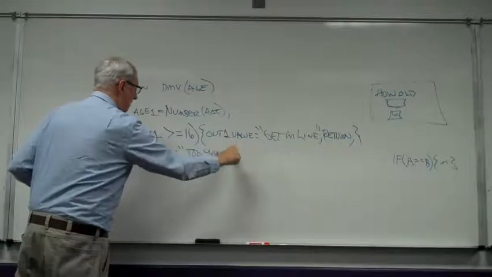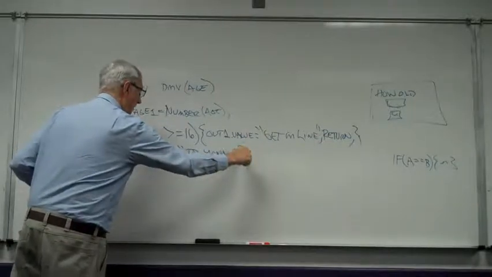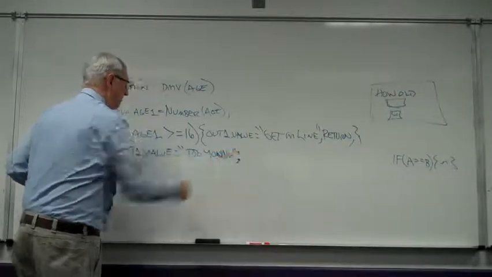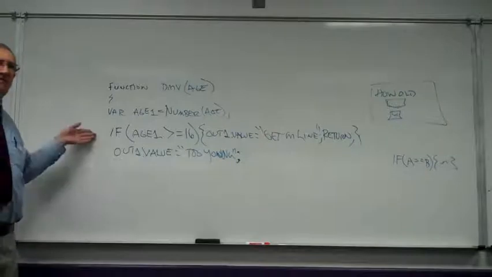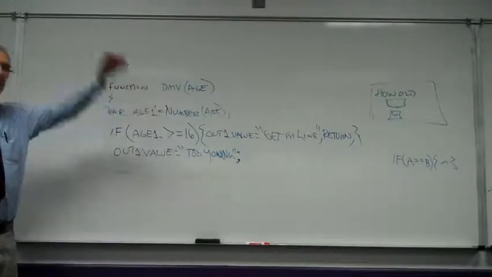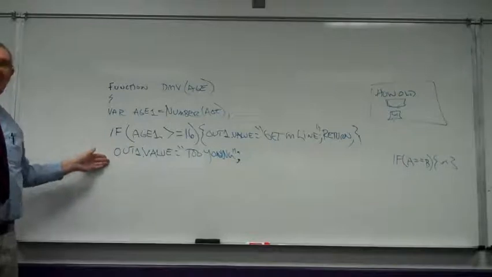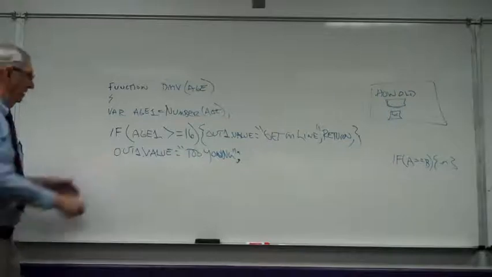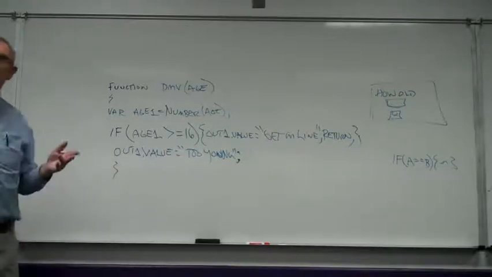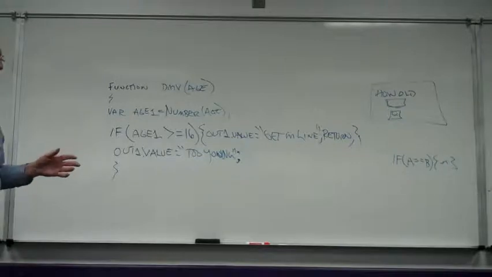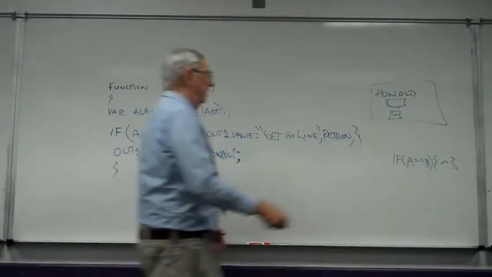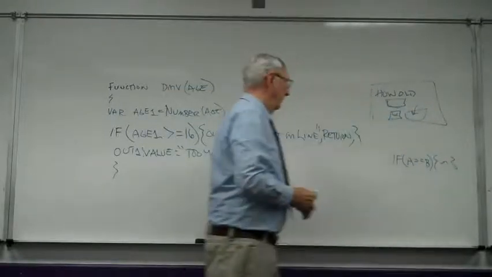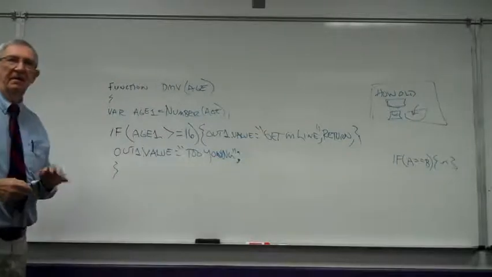Or whatever you want to say. Not even just a semicolon. That's all you need. So in other words, you don't need a second if statement because if it does this, it goes over there and it returns, it gets out. If it fails this, it goes down here and hits this. So it's either going to go away or it's going to stay here and do this. And that's it. So what this program does, it allows you to split between out1.value will come up on the screen, like right here someplace, and it will either say get in line or you're too young. That makes sense to you?